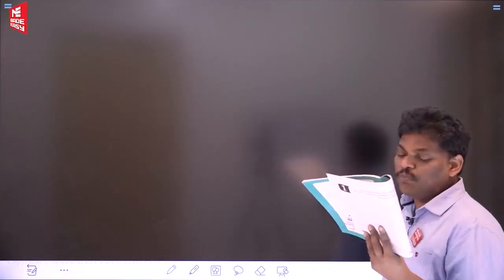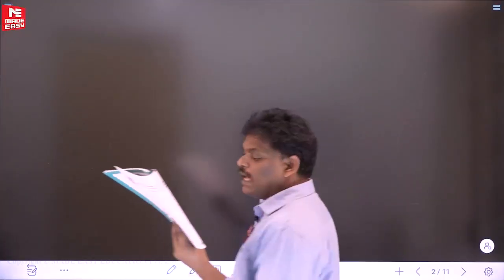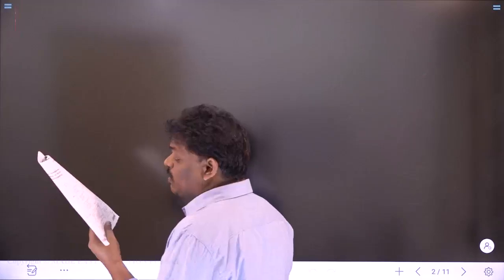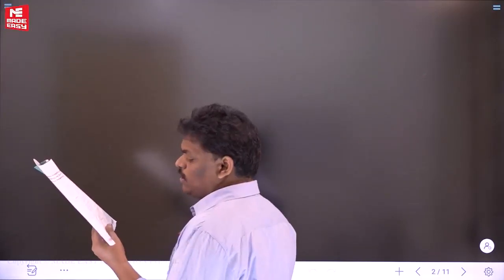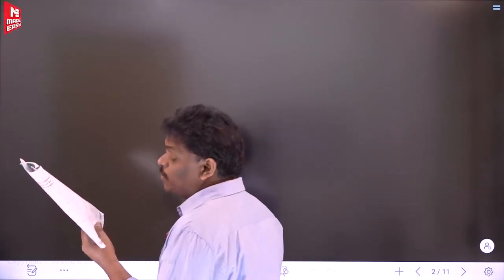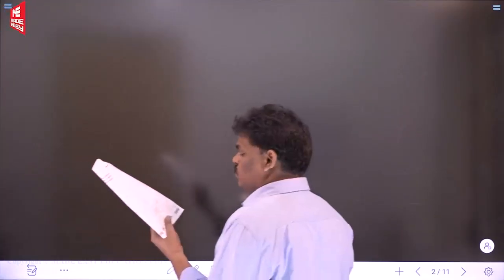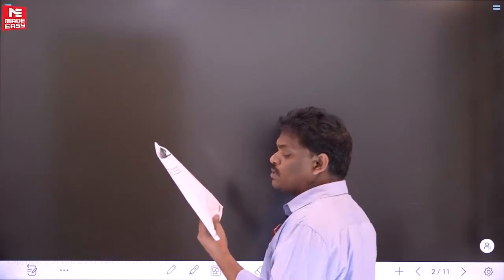A of n is big O of W of n. What is the meaning? Comparing average case and worst case, the worst case may be bigger or equal. Big O means what? Greater or equal. Worst case may be bigger or equal, and sometimes it may be equal also. Right? Option C, right. What is option D?